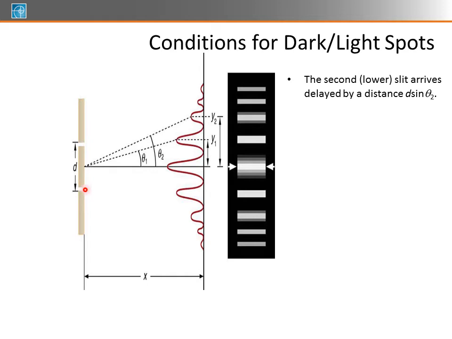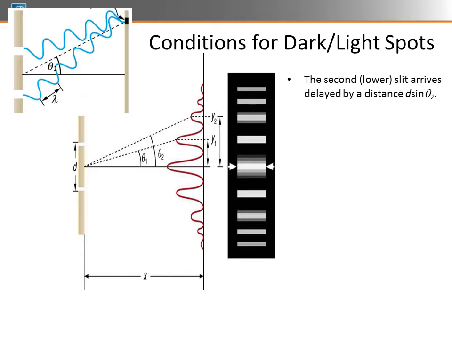So when the light comes from this point here, it has to travel all the way to the screen over here, whereas this one has to travel a little bit of a shorter distance to get to the same spot. So if the top slit goes there, there's one path length. From the bottom slit, it goes to the same spot on the screen. That's a different path length. So what we can look at is the path length. So we count, again, the number of wavelengths that it takes to get through there.